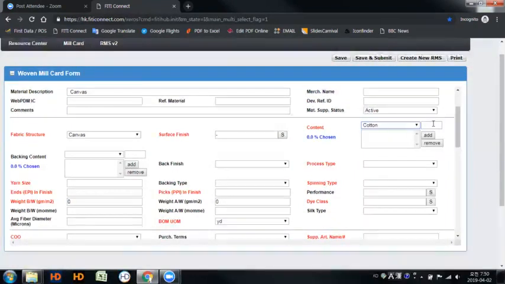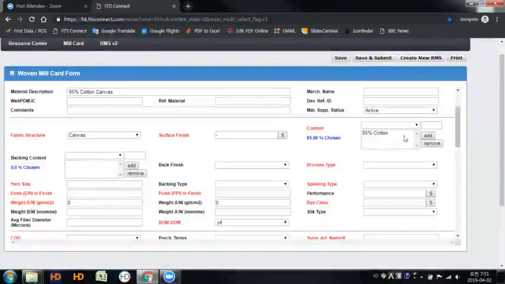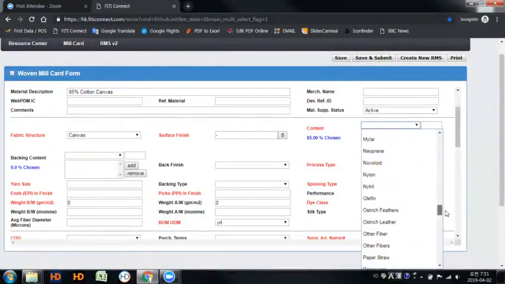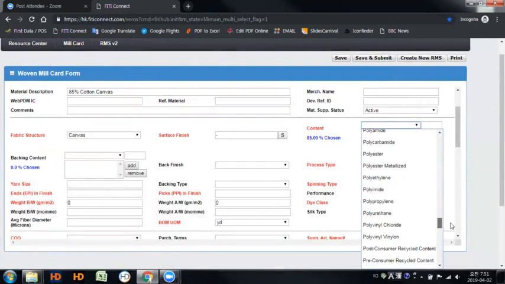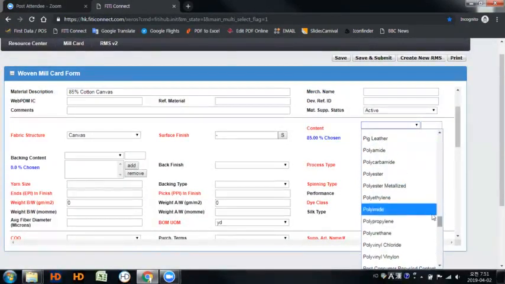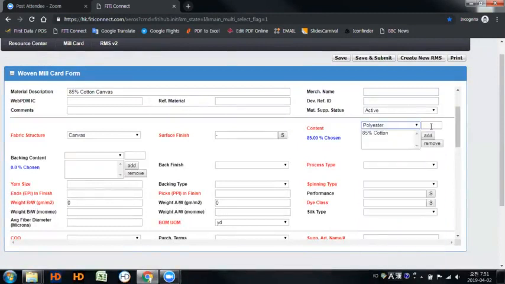And you're going to put the appropriate percentage. So, for example, 85, and click add, automatically 85% cotton. Okay, next. I'll choose polyester and 15%, add.